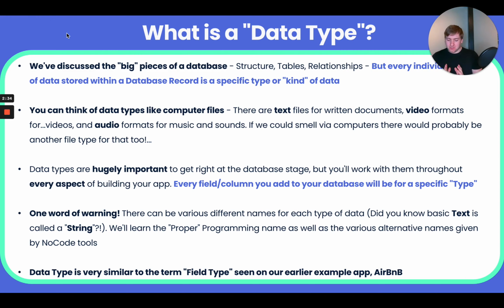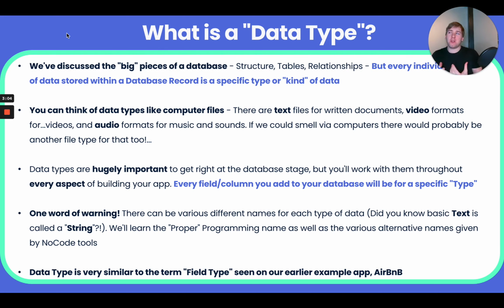So one thing to keep in mind as we go through this, first of all, every no-code tool has a different name for this stuff. As you can imagine, every data type has a convoluted programming name. So for example, where you and I might say the word text, a programmer's probably going to call it a string. Where we might call it a number, they're going to call it an integer. So we'll delve into what some of those differences are and why you need to worry about them and why you should care about them.